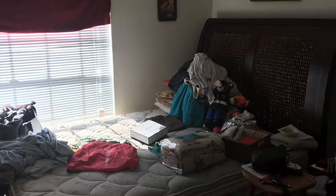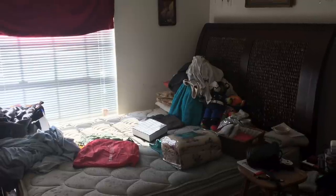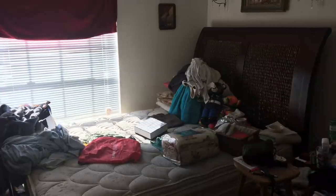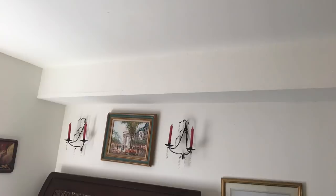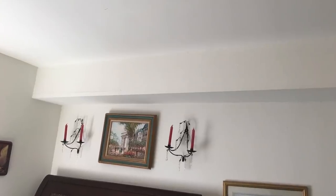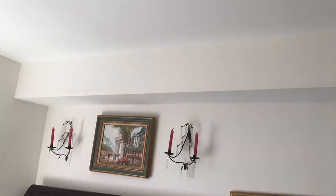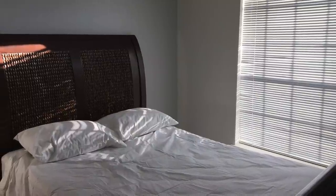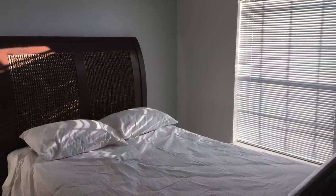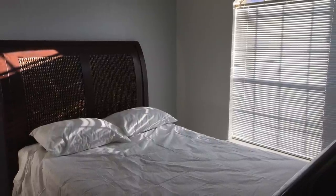My client Kristen lives in a one-bedroom apartment with a very small master bedroom, so we had to figure out a way to make the queen-size sleigh bed fit in the space and not feel overwhelming. We did a quick organization project, then moved the bed from off the wall where there is a low wall soffit which made the space feel smaller. We relocated the bed to the opposite wall, but before we moved the bed we painted the wall behind it in a soft gray color to serve as an accent wall. And now let's see the reveal of the space.